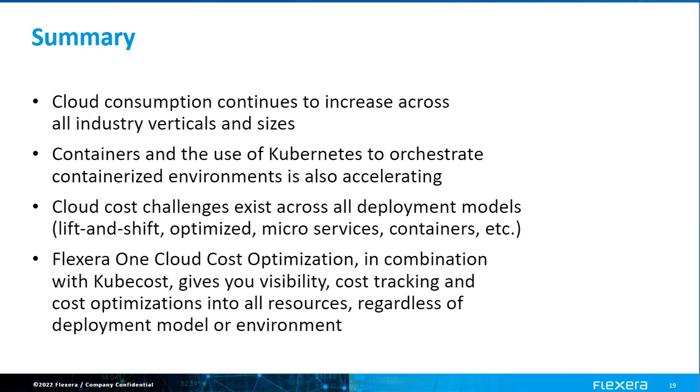And then through the demo, he showed that Flexera One CCO, or Cloud Cost Optimization, in combination with the Kubecost solution here, really gives you that visibility, right? It boils down initially to visibility. I think it was Deming or whoever, the business guy back in the day: you can't manage what you can't measure. So we're measuring, and we're giving that visibility. It gives you the ability to do cost tracking, see where those costs are going, and gives you the cost optimization, including the automated cost optimization recommendations, for all your resources, regardless of where they are in that stack, whether they're at the VM level or all the way down at the container level as well.